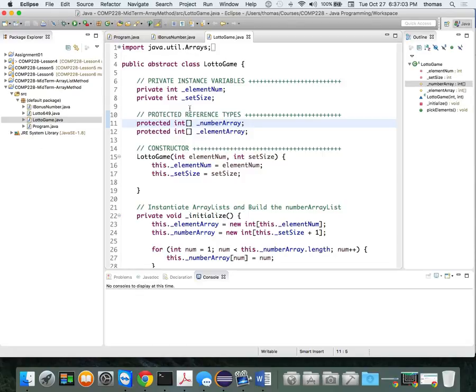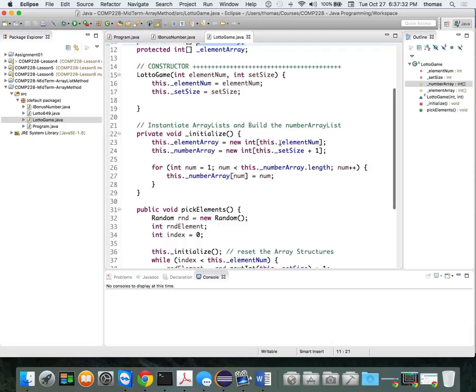And I talked about this during the exam. I said you can make them protected. It doesn't have to be private. The only private ones you need to make are these ones. Now, what if I was to make getters and setters of this type? These are reference types. Getters and setters of reference types do what? If you set a reference type, or you get a reference type, you're actually getting the pointer to the reference. So either way, whether you make it protected, public, or private, it's still accessing the reference type. So be very careful on how you do that stuff. Some people want to do that.